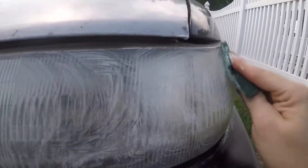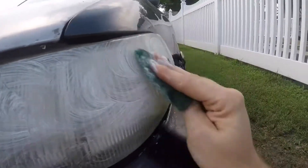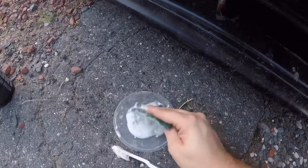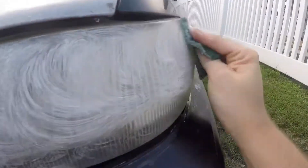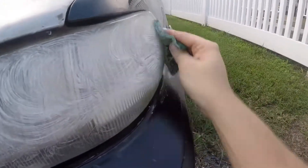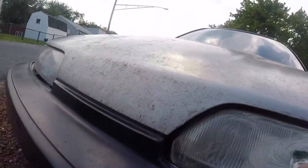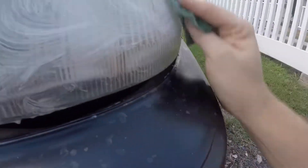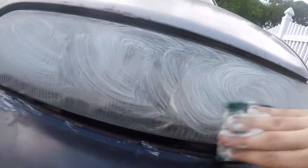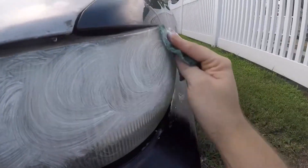I've been sitting here for probably a good five minutes and I can already see some of the yellow at least coming out, which is a really good thing. I switched to a green scrubby pad and just kept dabbing it on there. It actually looks like it's coming out alright — even though it's not really a permanent thing, it's something to get by. I wanted to try this experiment out and it kind of looks like it's working, so I'm gonna keep rubbing for a couple more minutes then spray it off with water.